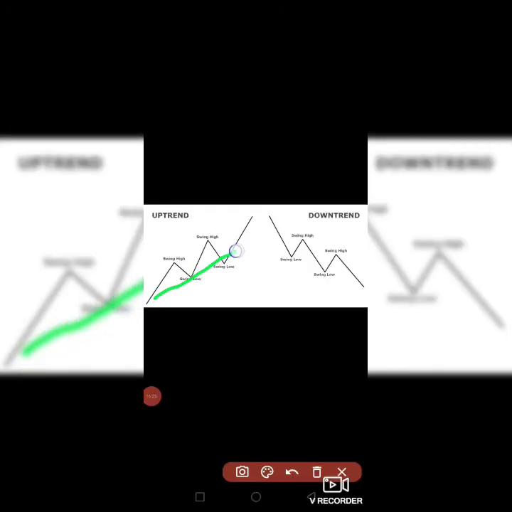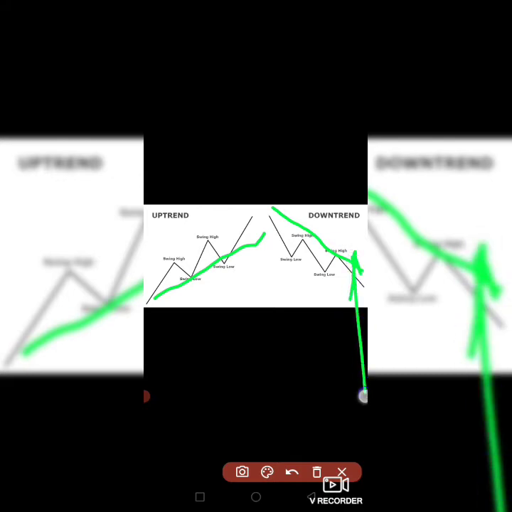You are supposed to draw your trend line. So whenever price hits the trend line, you buy for uptrend, and whenever the market retraces back to the downtrend line, you sell. If it hits it, you sell. It will go down. If it hits it, you buy. It will go up for uptrend. I get it. So if you are disciplined and strategic, you discover that you have a positive statistical edge.